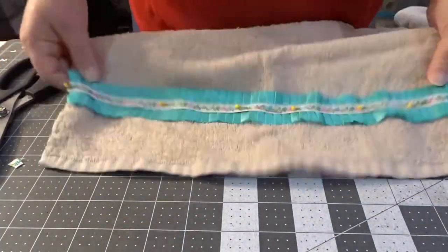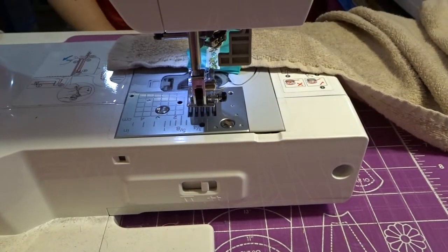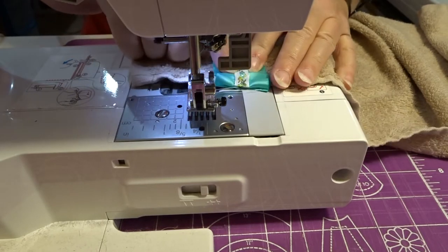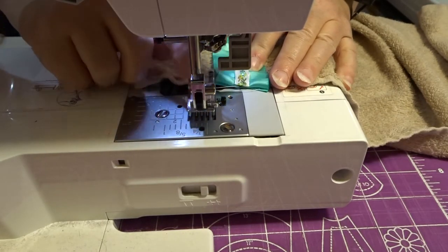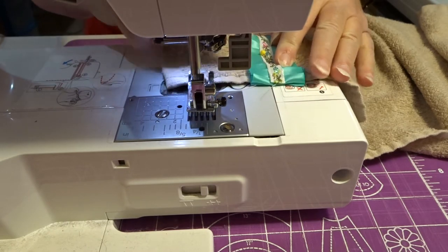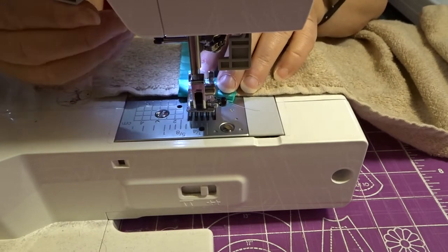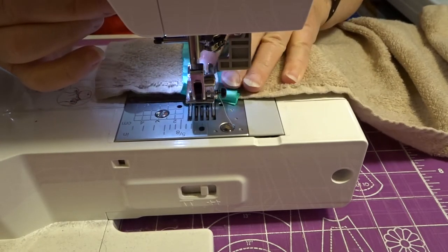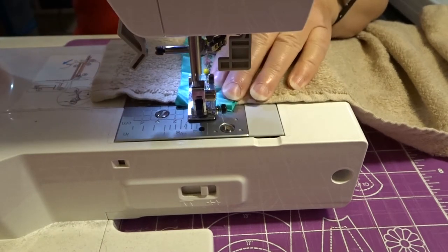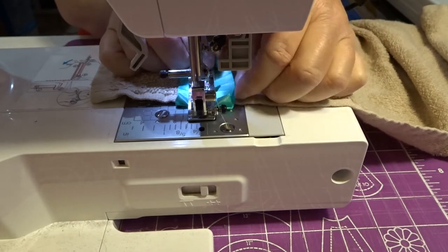Alright, so let's stitch that down. And I am not going to move my needle. I want to keep it right where it's at, right down the center. And I'm just going to aim for that little notch there to come right inside my trim. And there is a little bit of bulk. There we go. Perfect. I'm pleased. I'm happy.